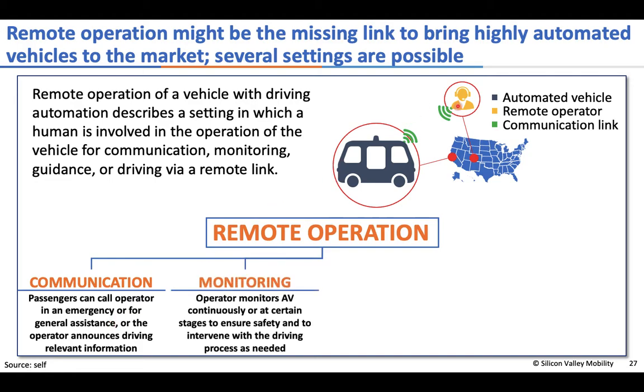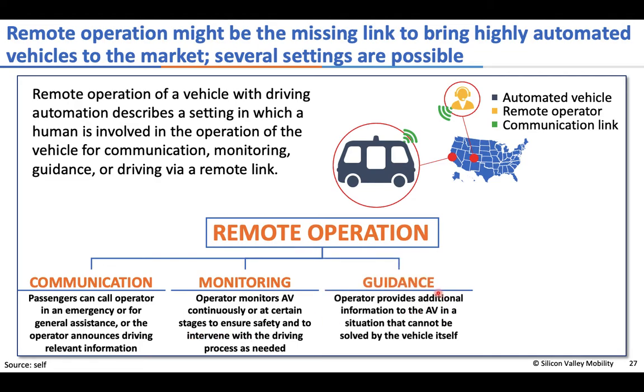Monitoring, where a remote operator keeps an eye on it, what is this vehicle doing, and might be able to intervene if necessary. Which gets us to guidance, which is more the other way around. Here, for monitoring, the human keeps an eye on it and then interjects, whereas here, the vehicle basically figures out this is a situation, I have no idea what I should do. Asks the operator, what do you want me to do? Stop, reverse, or maybe go around the obstacle.